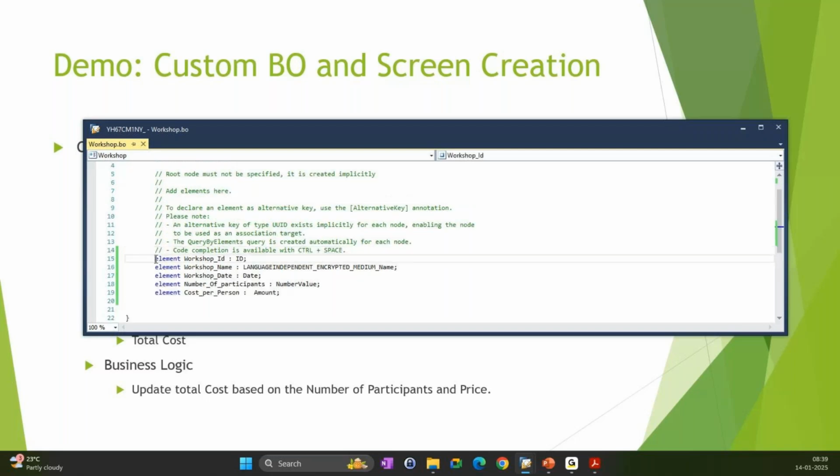The best practice is to use an alternative key because we will have control. This UUID is a randomly generated 36 characters. We can define one alternative key so that if you want to query or retrieve data, we can retrieve it based on our own key instead of the SAP provided one. If the alternative key is not defined, we can define it as an alternative key anytime, so that is not a problem.